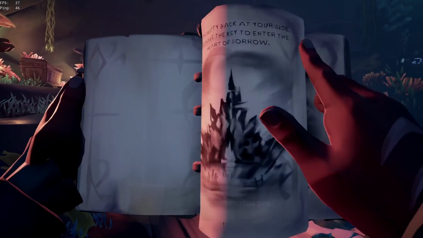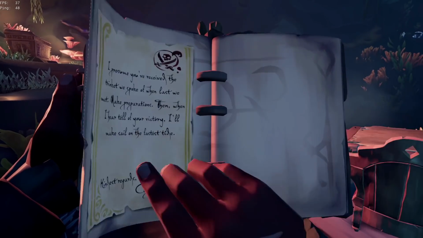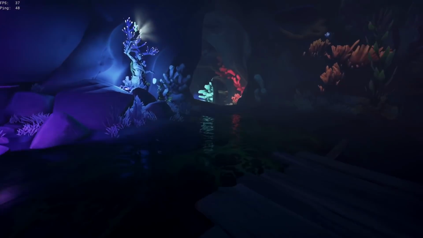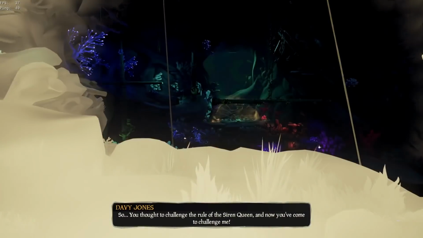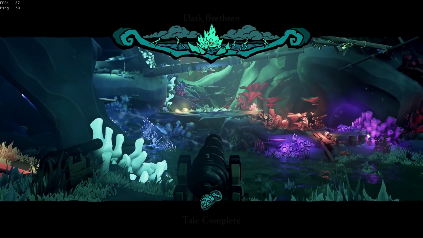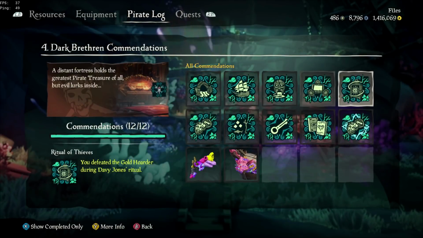Once you get the mysterious parchment, it will be added to the tall tale, which you can go to the last page in your book to read it. Now that you have that completed, there are only 3 more commendations that we need in order to finish this tall tale. One of which is going to be defeating the Gold Hoarder. Once you have completed this long fight with the help of Jack Sparrow, you will have defeated the Gold Hoarder. And with that, received 3 more commendations.